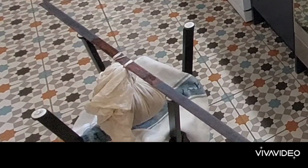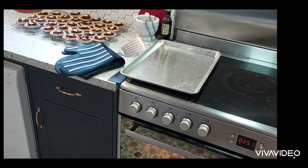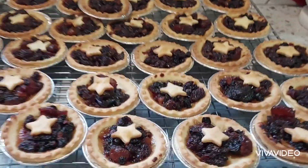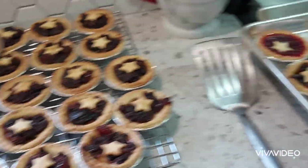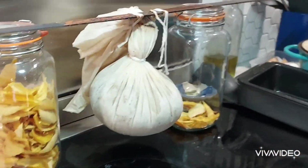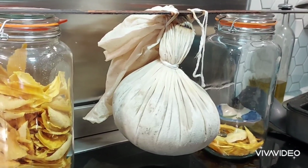Just let that drip a little bit, and then once we took the tarts out, I was able to put a couple of large food storage containers on the cooktop, and I hung the pudding between those and let that sit and cool overnight.